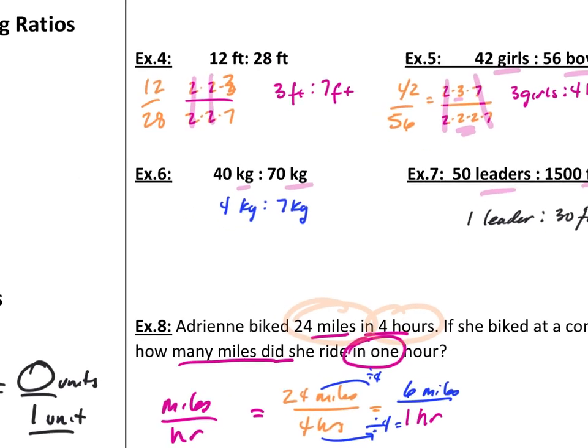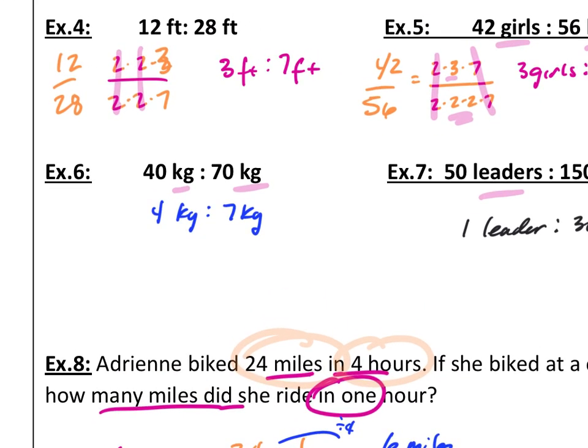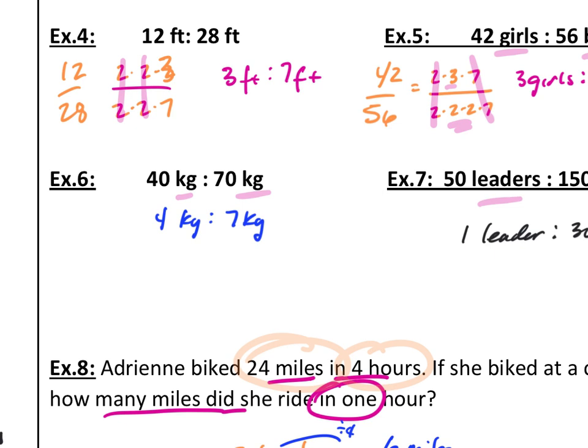Okay? And again, I'm going to do the same thing with these two. So if I'm looking at these, I'm going to see what they have in common, right? And I can see they have a 2 in common, and they have a 5 in common. What's left over on the top is a 4. What's left on the bottom is 7. I have to look at my units, make sure I'm using my units. That's 4 kilograms for every 7 kilograms. Might be talking about a juice mixture, right?